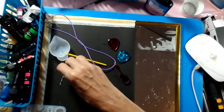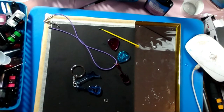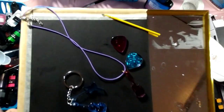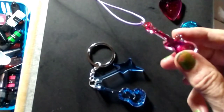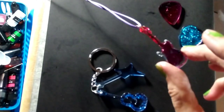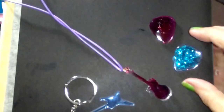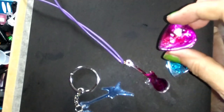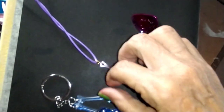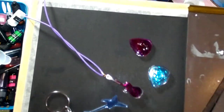So, let me move all this stuff out of the way here. I'm going to bring you guys in for a close-up, let you check it out up close and personal, because I know sometimes it's hard to see stuff so far away. And I figure this black paper here might show it off a little better. All right, so here's a little purpley one. Very pretty, right? Let me turn on my flash, if that helps. Yeah, a little bit. My glitter. Sparkly. This one's the one where I swirled the different colors of pigment through. And then my keychain here, with my two guitars on it. Super cute, guys. Love this new mold.